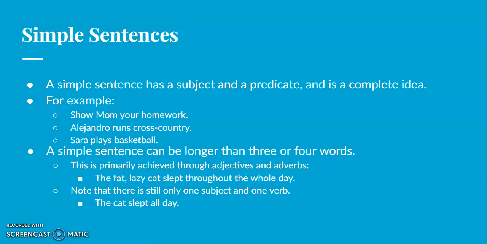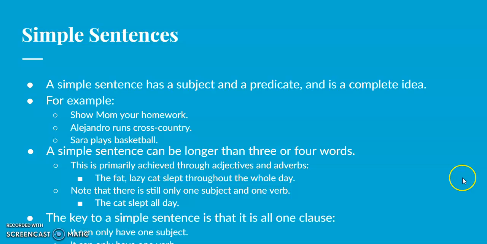If you want to pack in some adjectives and adverbs, you can extend a sentence length significantly without changing its essential nature. If we strip away the extra words, we see that the core of the sentence is still just the subject, verb, object, a single clause. If your sentence has more to it than a single clause, whether an additional subject, object, or a whole other clause, it has gone beyond being a simple sentence. Let's look at the first type of these more complex sentences: the complex sentence.